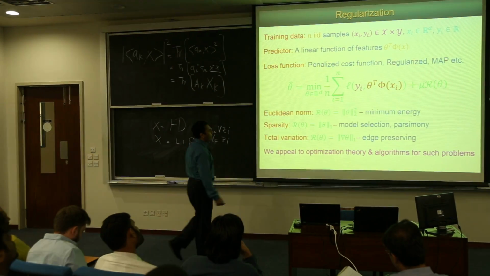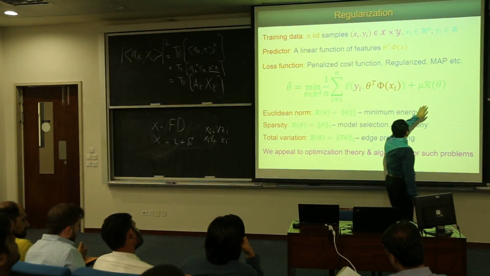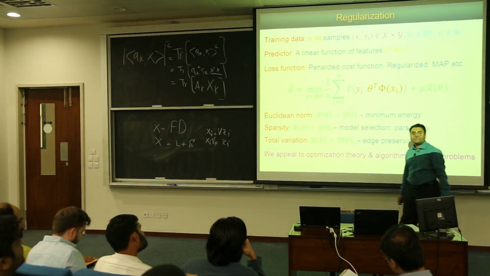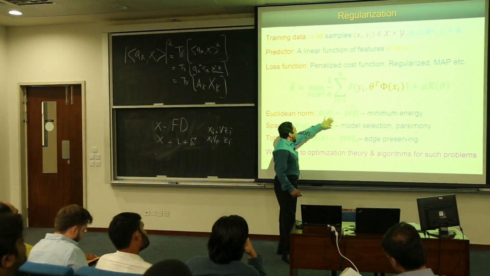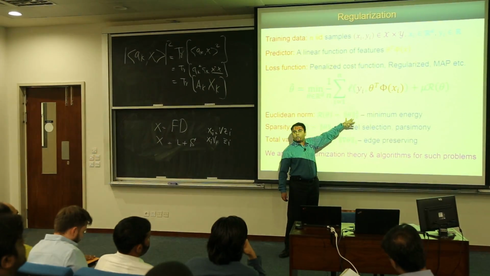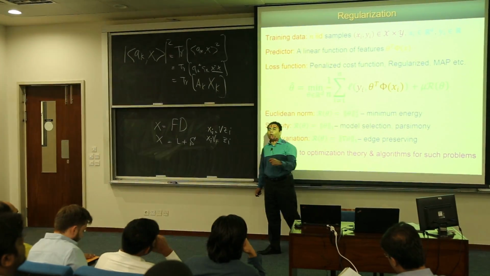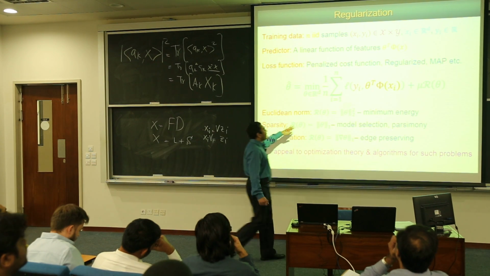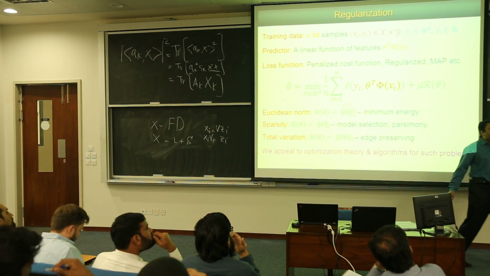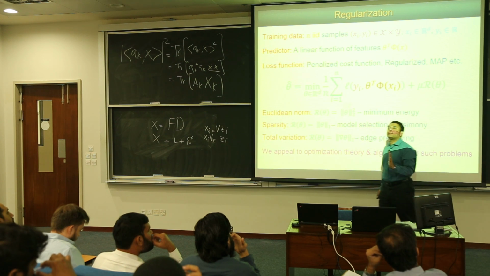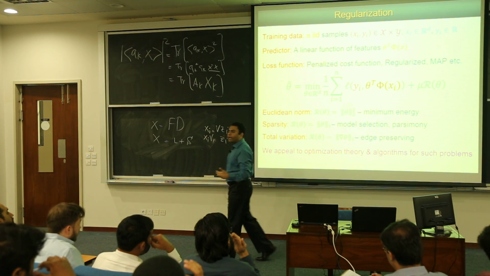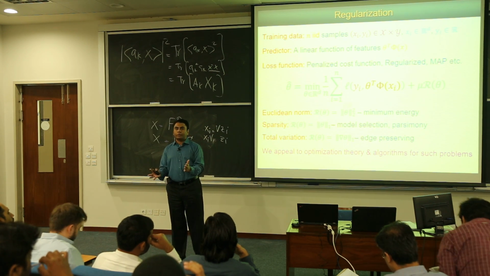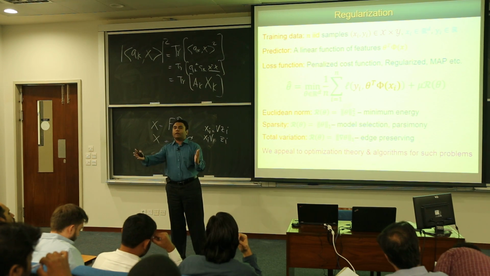And all I'm saying is the following: if my current theta is deviating away based on this regularizer, penalize it. And it could be anything. Let's look at one of the cost functions, the Euclidean norm. This is nothing but the kinetic energy of my parameter vector. I'm looking for low energy solutions, smooth solutions. So if my theta has a maximum energy, this mu will rise and it is going to penalize. It's going to say, no, you are not an admissible candidate because you have a lot of energy and you're increasing more disturbance in my parameters, and I'm looking for smoother solutions. So I can use this regularization to avoid my overfitting.